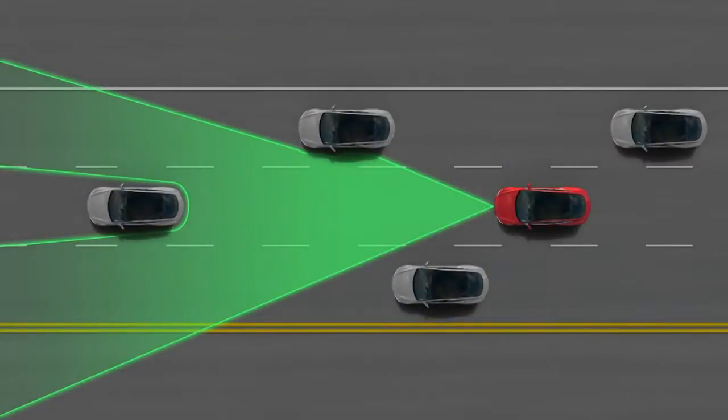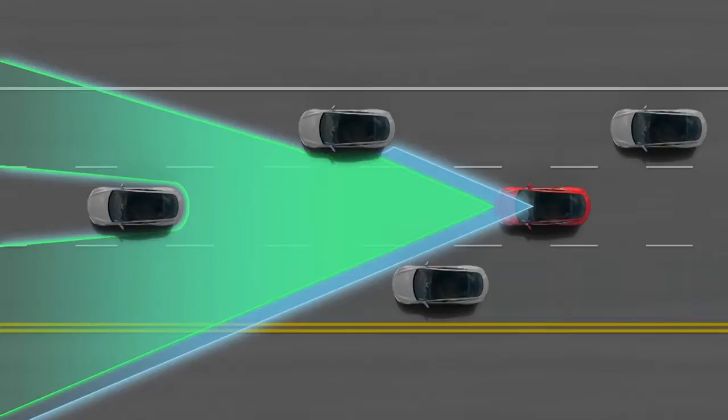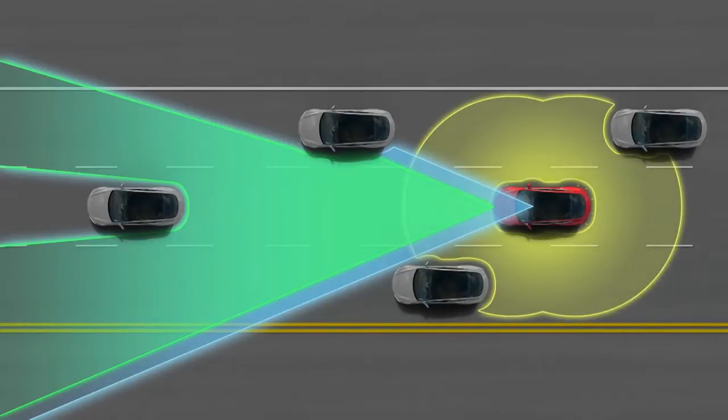And then the next element is a camera with image recognition, so it's able to read stop signs, distinguish pedestrians, look at traffic lights, and also serve as a backup system to the radar. The third system is 360-degree long-range ultrasonic sonar. So this basically establishes a protective cocoon around the vehicle, and it will attempt to make whatever the smart move is from a safety standpoint, looking at the ultrasonics.